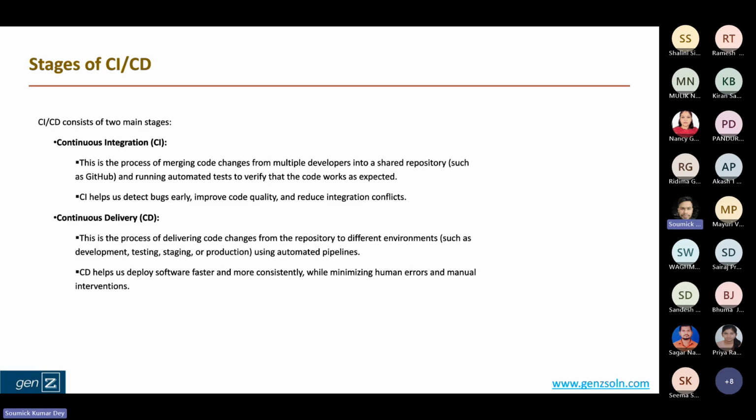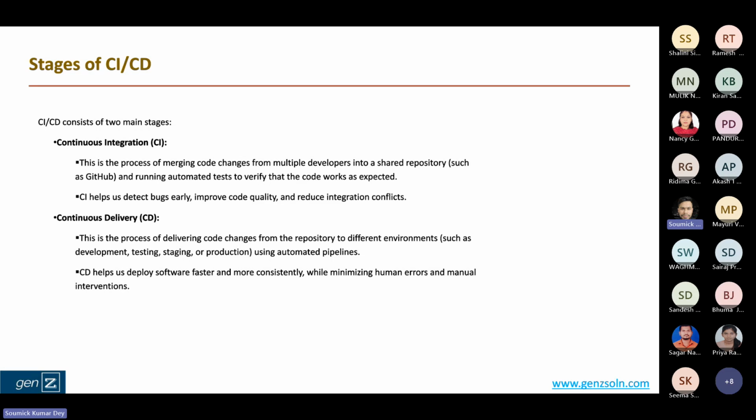CI is the process of merging code changes from multiple developers. Whenever we are working on a complex, enterprise-level software or application, we have multiple developers working on that particular code base.